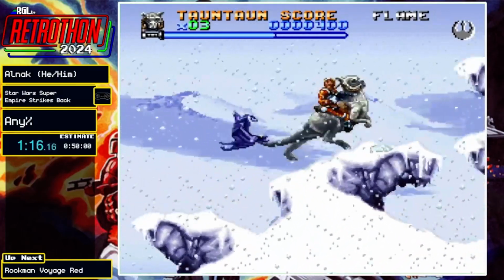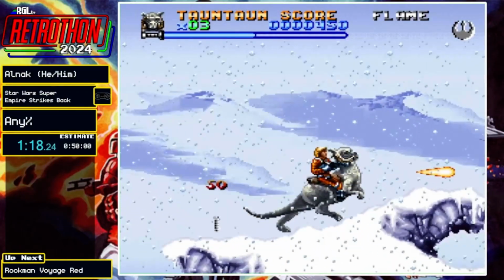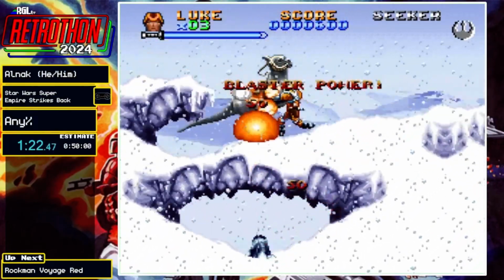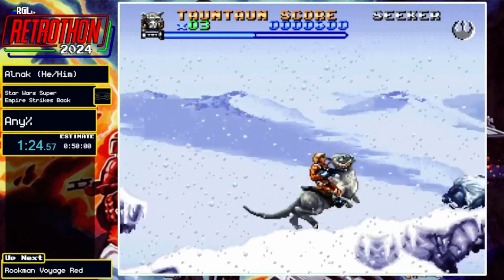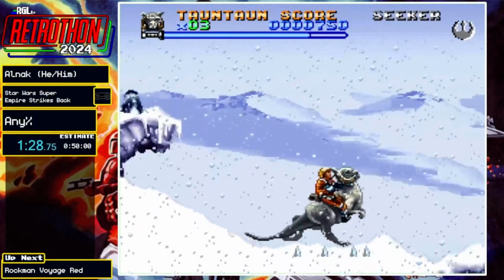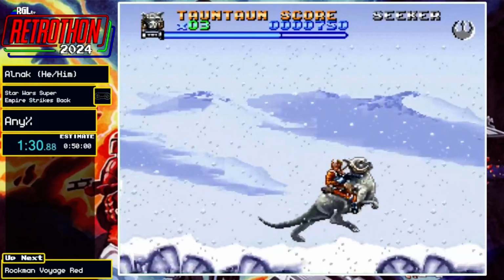So we just grab the first one, the flame, and now we need to grab the other ones. This is very important because it's going to carry over to the next levels in the run. And if you die, you start from the weakest power-up. So that would be pretty bad.